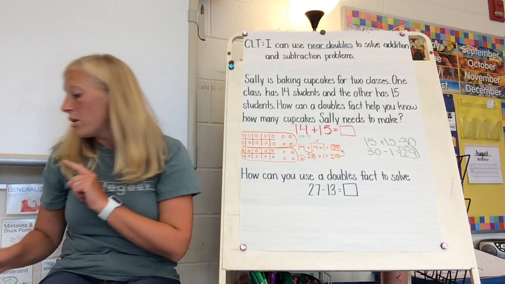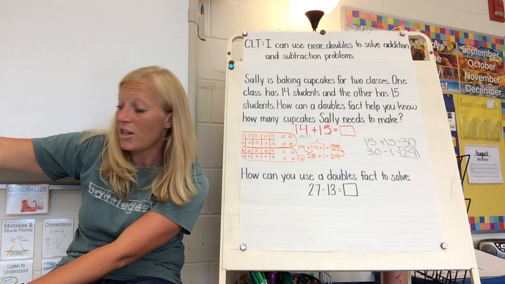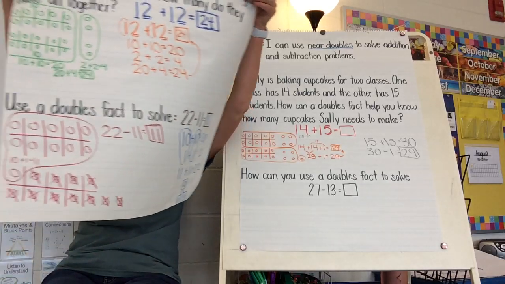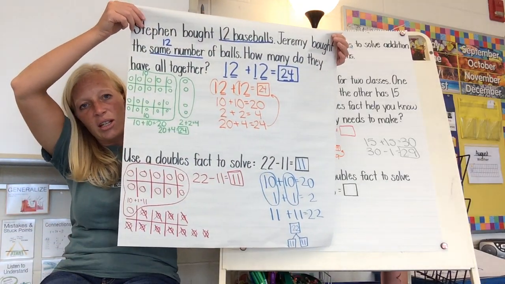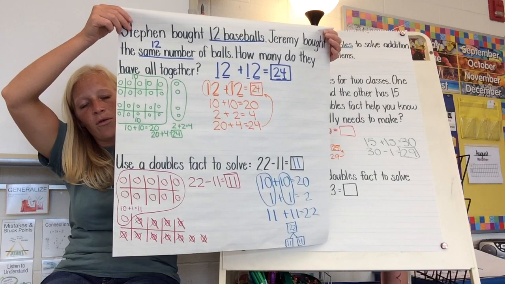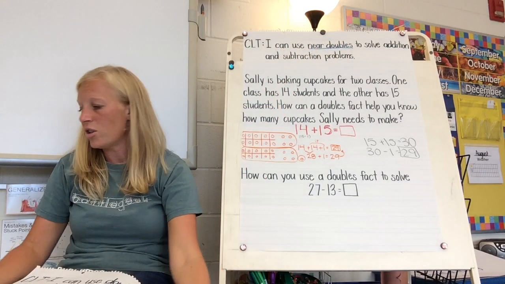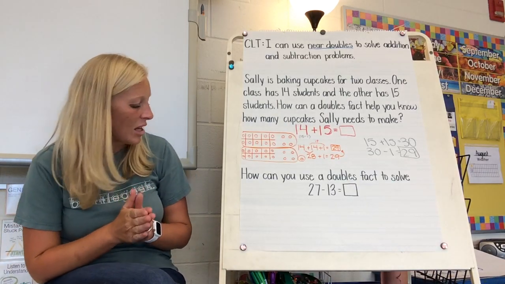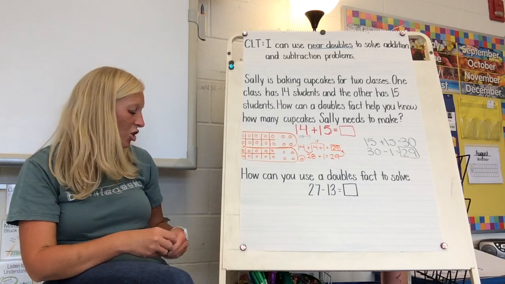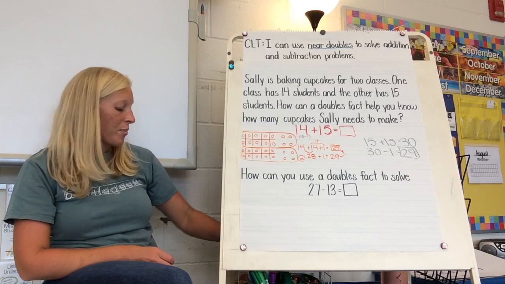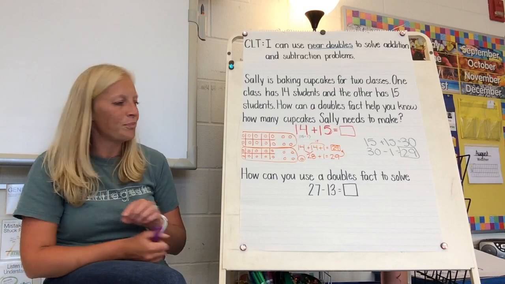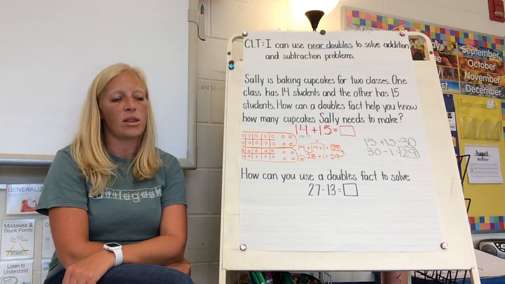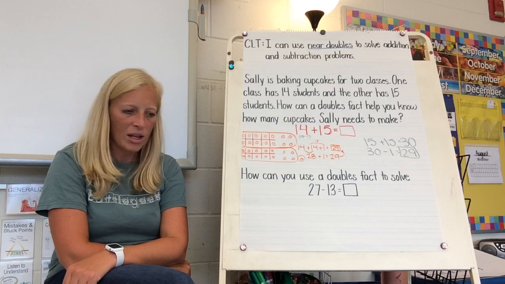Now remember, we have our work up from the other day, from our doubles. So when we use our doubles from the other day and we think about our subtraction, we know that we can use addition to help us solve that subtraction. So don't forget, this chart is up for us to use as a tool to help us, right? We can check out our other ones to help us remember all the things we can do. How can we use a doubles fact to solve 27, take away 13? Go ahead and get rocking and rolling.